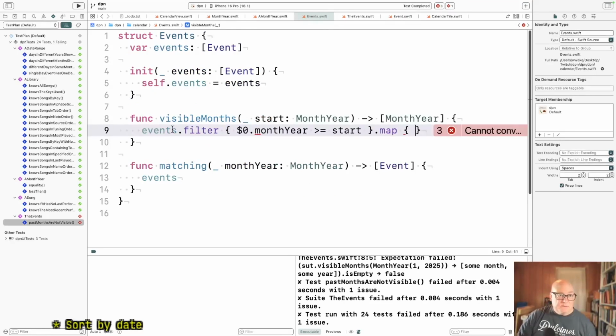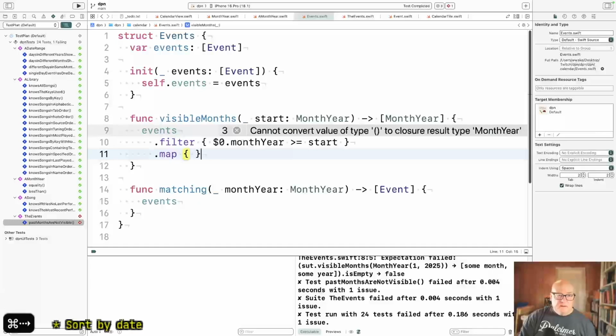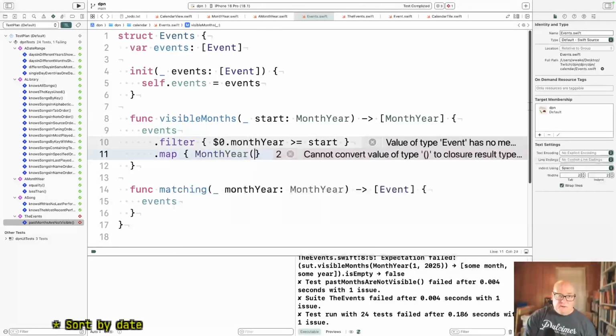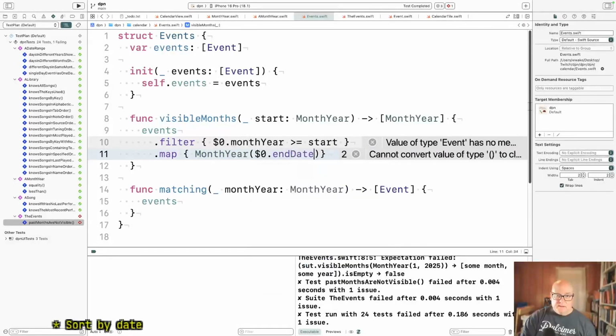Right, so let's get this formatted a little. Okay, but we need month year of $0 dot end date.